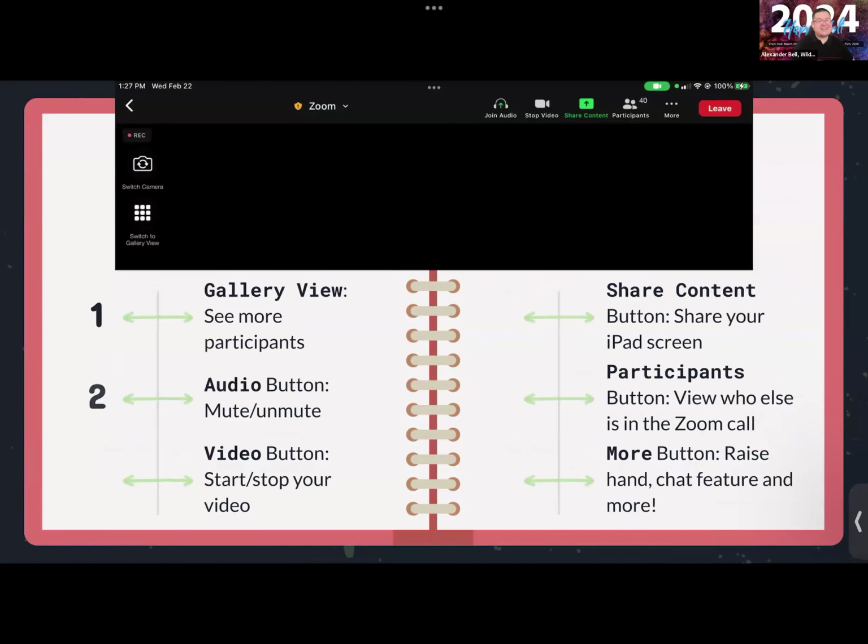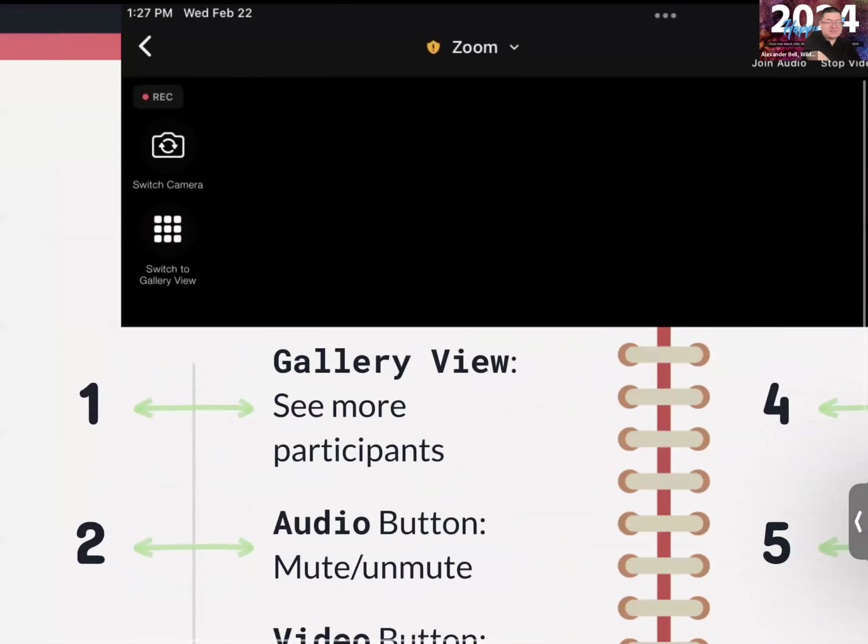So yeah, when you are in a Zoom meeting, again, I talk a little bit about this in module 6 and a little bit in module 1 as well. These are some of the different options you see when you are in a Zoom meeting, right? If no one is sharing their screen, you'll see a switch to gallery view option. So basically, if you hit these 9 dots, you can see more participants. It'll have about 15, 20 people on, and you can just use your finger and swipe through whoever else is in the call.